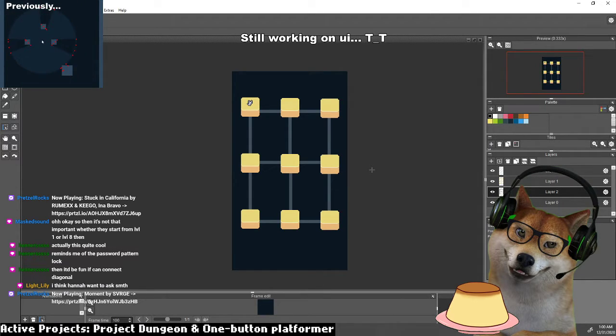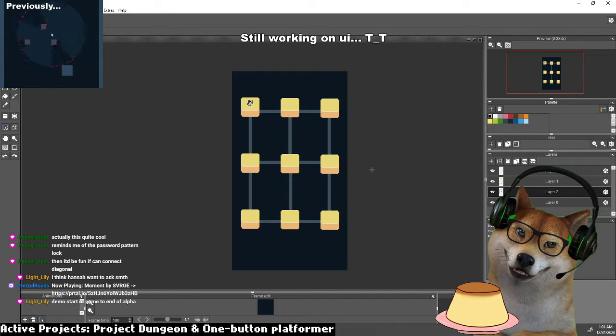The tutorial levels may be a bit difficult to plan out. I guess the entire world one would be just tutorial levels. Yeah? Nine tutorial levels. Is that too much?